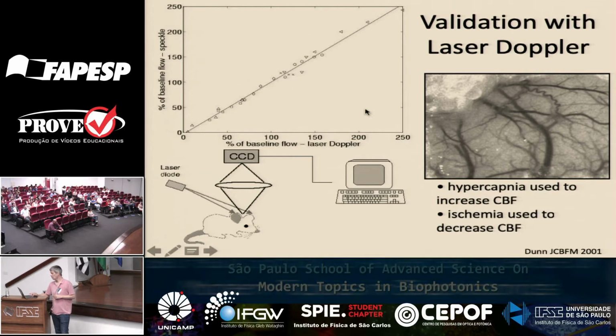Okay, so it was interesting to me when we wanted to publish this paper. We were working with a neuroscientist, Mike Moskowitz, who studies stroke, and he said we needed to validate against laser Doppler blood flowmetry. I said, well, the physics is exactly the same. Why are you making me validate this? He said, well, because everyone in my community uses laser Doppler blood flowmetry. They have no idea what laser speckle contrast imaging is. I said, the physics is the same. He said, but we have no idea. So he made us do this validation measurement, and of course we got a perfect correlation. And so that went in the paper and made my colleagues happy.